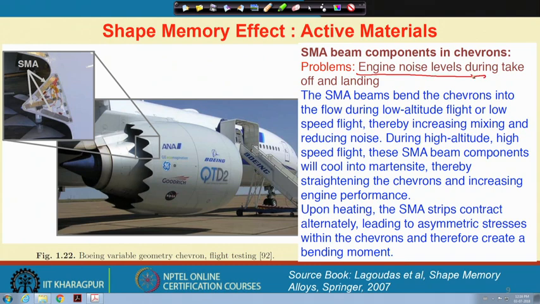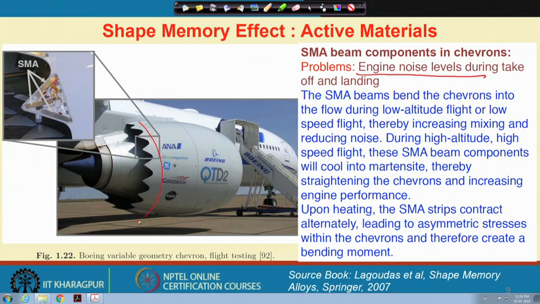During takeoff it has to go against the gravitational force, and because of that the engine noise level goes very high, or let us say there is turbulence. Turbulence means there are some air pockets at higher altitude, or there is some storm, and the flight goes up and down and creates a lot of disturbance, where we need a material that changes the shape of the geometry automatically under certain programming conditions. In that case, shape memory alloy is the best, which is used in this chevron, where this shape memory alloy beam has been incorporated in those components of chevrons.